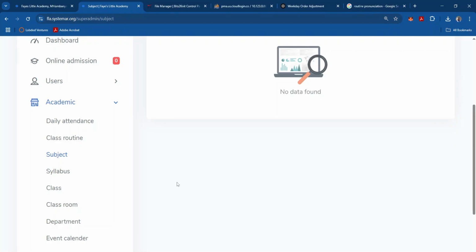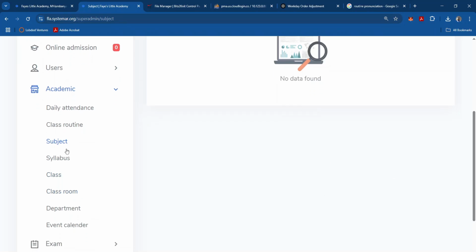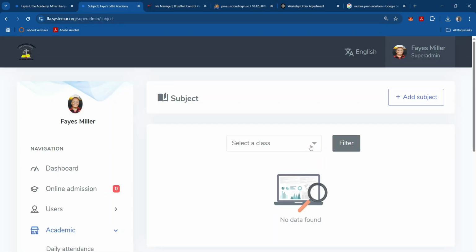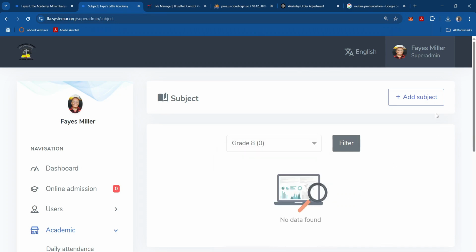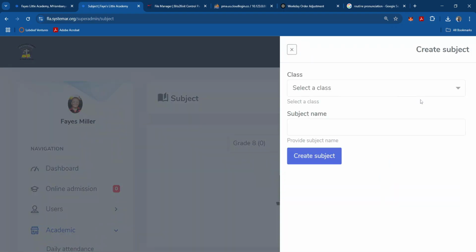So now that we have created that class, grade 8, and we have created the classrooms for all the classes, it's time to add the subject to the newly created class, which is grade 8. So I will come here and select that class which was created. Then I can add or create the subject.